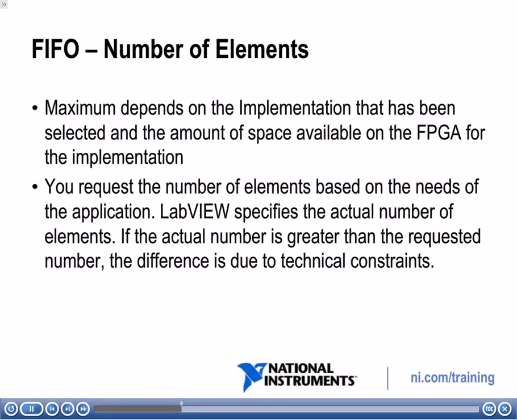So let's talk about that number of elements setting on the configuration window we just saw. The maximum is going to depend on the implementation that has been selected, which we'll talk about in the next slide, and also on the amount of space available on the FPGA for the implementation. If you specify a value that is too large here, the FPGA will fail to compile.